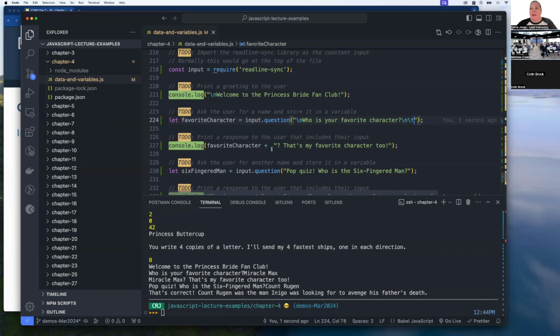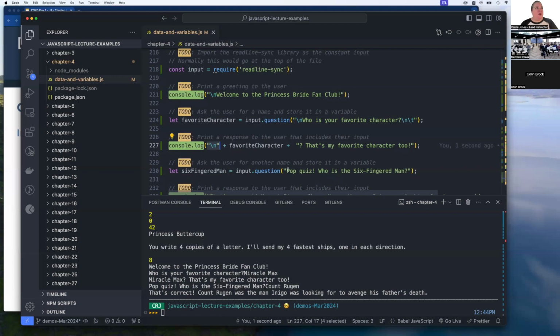Then let's do the same thing again. Now here's one of those instances where I told you that if you want to use an escape character at the beginning, but the first thing you do is a variable name, you're going to have to add a string just for that. So I'm going to put quotes and \n and then concatenate it in front of the variable name. And now I'll have that new line in place. And then at the end of this, let's see, favorite character, that's my favorite character too.